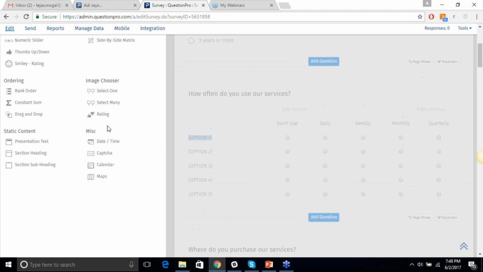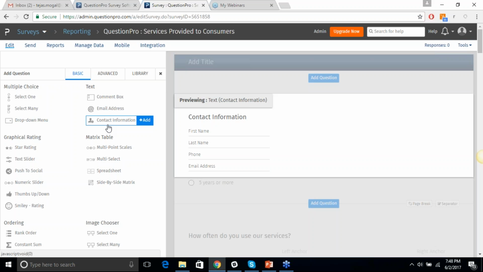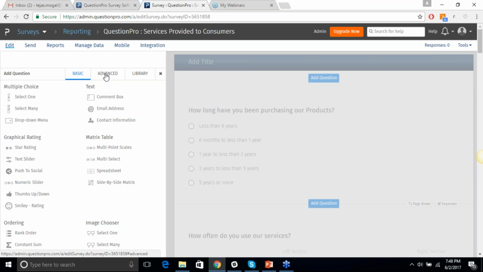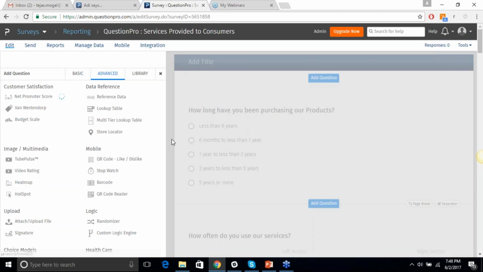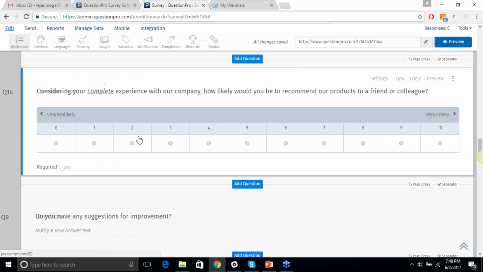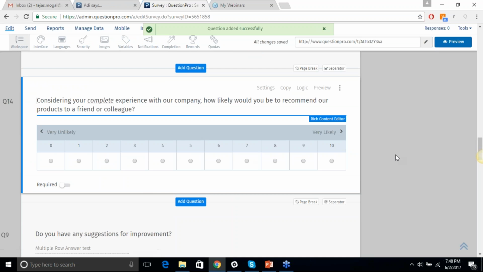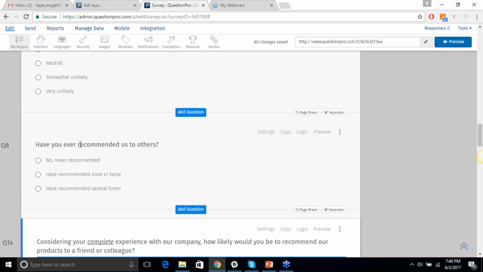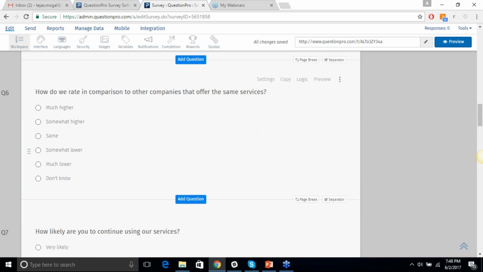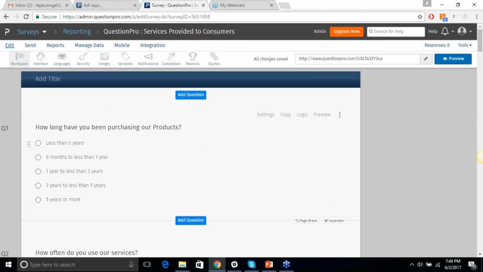See, it is very similar to a new survey that you build. Like if you have added a few questions, then after some time you again open that question, edit that. You can use the template in a similar way. So see, I want to use an NPS question over there. I select NPS question, and you can see now this particular question has been added after this question. So this is how you can use the templates.